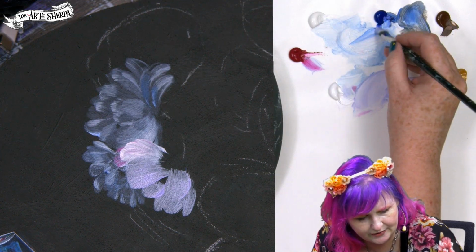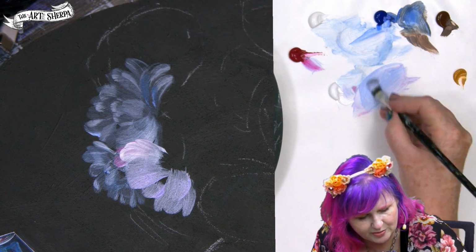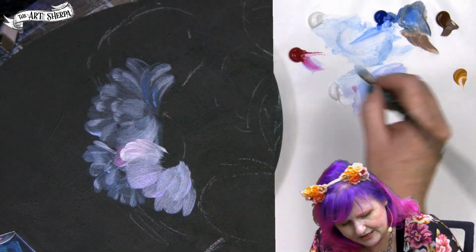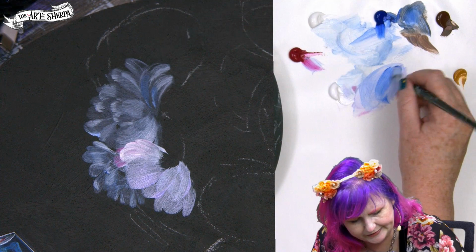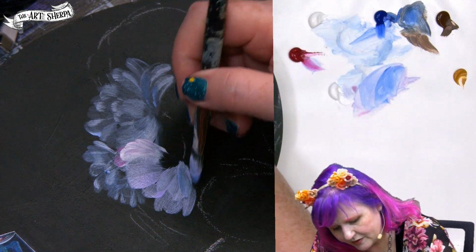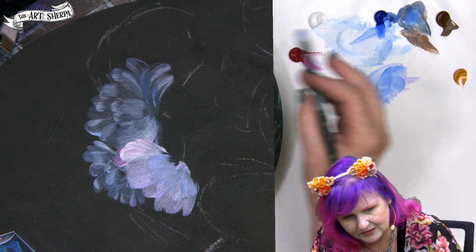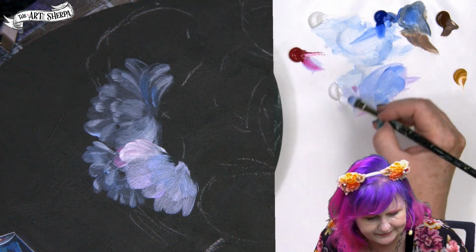Peony's in the shadow. A little more blue into that purple. That'll help make it feel a little more shady. Shady peony. Talk smack about the other peonies. They're like, what is its problem?